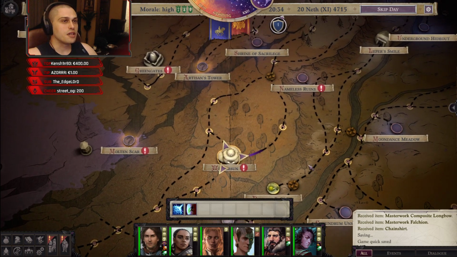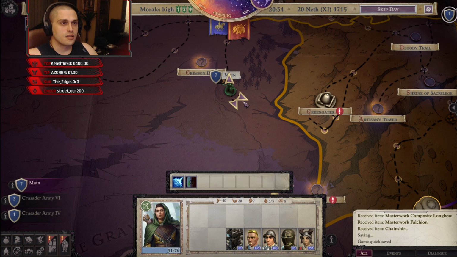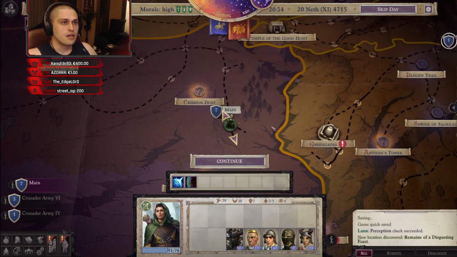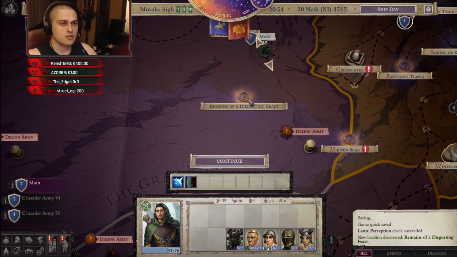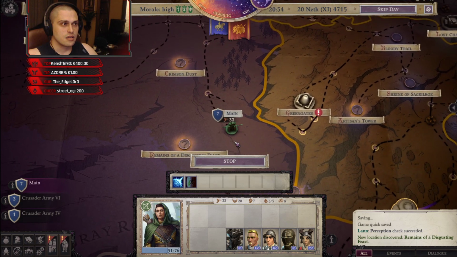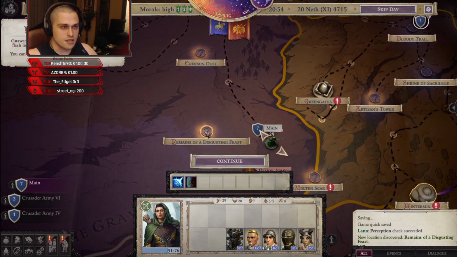Nice, we traveled without being fatigued. Demon army with shield bearers. How the fuck is that even possible? And where did the demon army from here disappear?